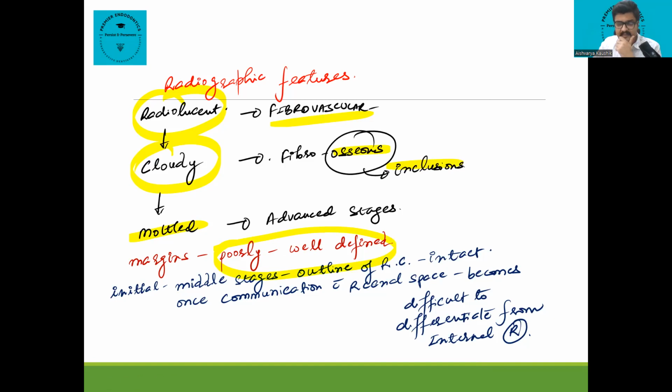Then what about the root canal outline? In the initial and the middle stages, the root canal outline is completely separate, continuous, right? There is no breach in the root canal outline, even when you change the horizontal angulation of the X-ray. But in the later stages, when the root canal is involved, then obviously, it's very tough to differentiate between external cervical resorption and internal resorption, because then the root canal will be continuous with this ballooning effect, this sudden enlargement in the cervical resorptive area.